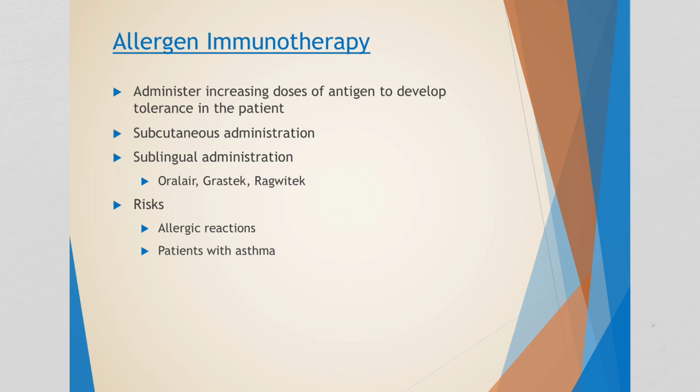The biggest risk is allergic reactions, right? So you're always worried, or the patient's always worried, right? And then patients with asthma, it may trigger an asthma attack. So great things happening in allergen immunotherapy, but yet there's such a huge risk to the patient since we're exposing them to something that they are deathly allergic to, right?